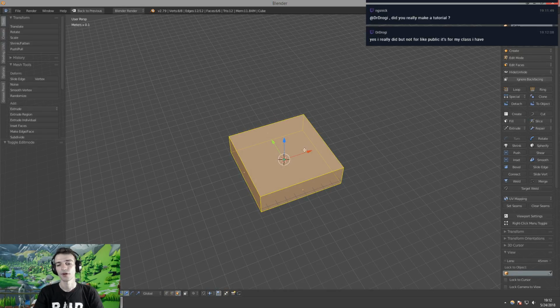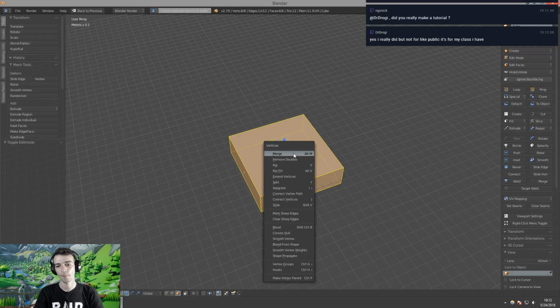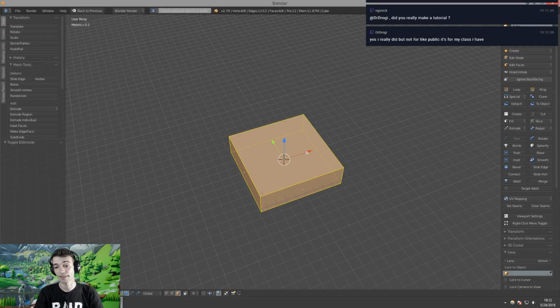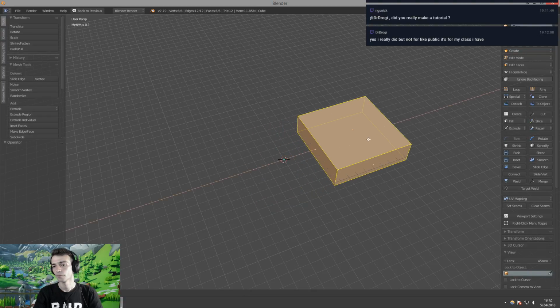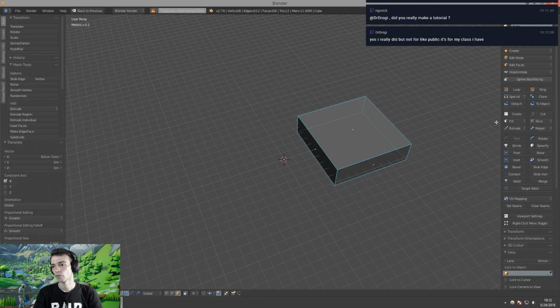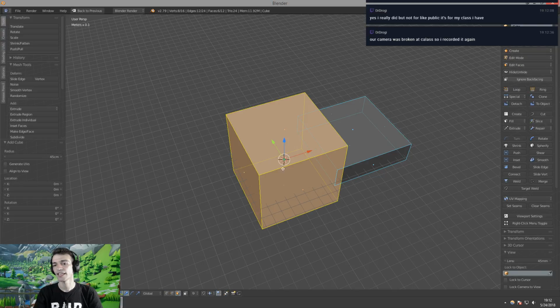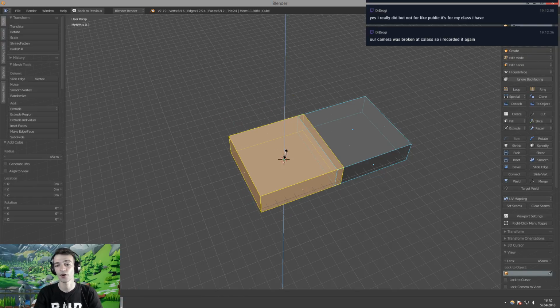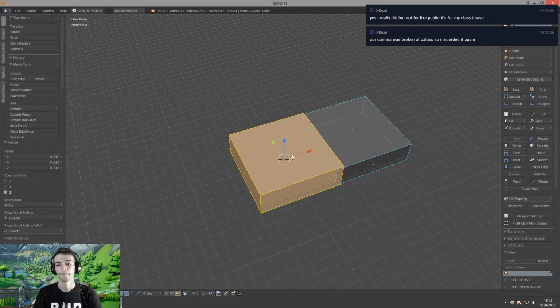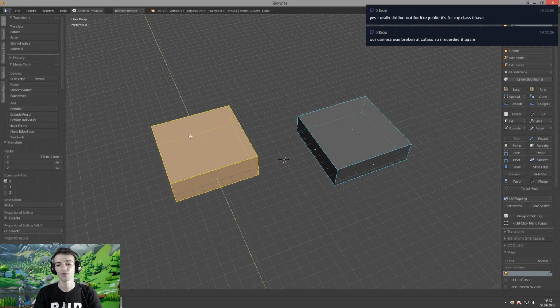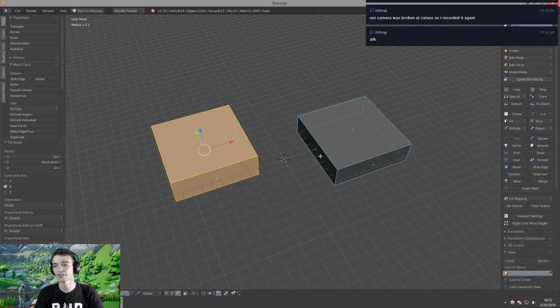Let's see. So I would like to copy and paste this somehow. Whoa, not cool. Okay. If I'm in sub-object mode, does it create? Yes, I love this program already. I don't know how to use it, but I love it already. So this would be like the first cobbled tile.